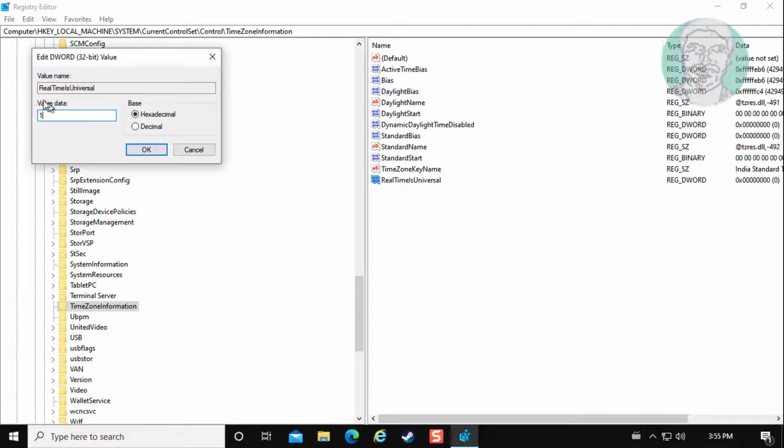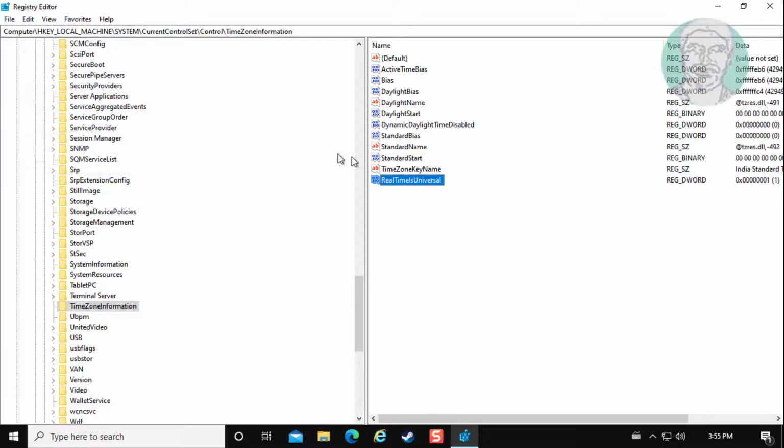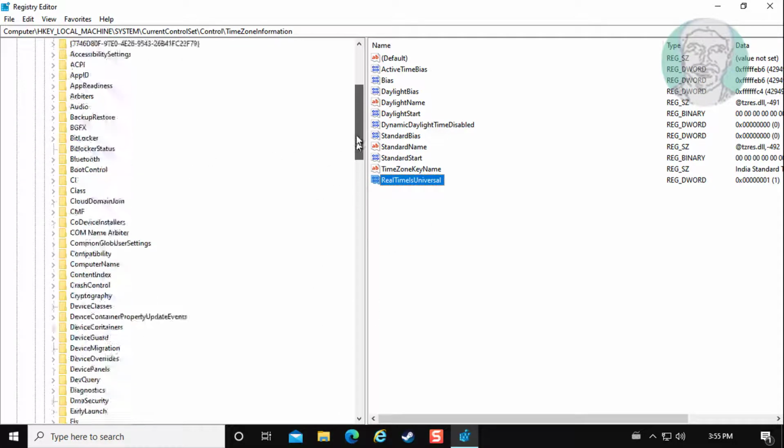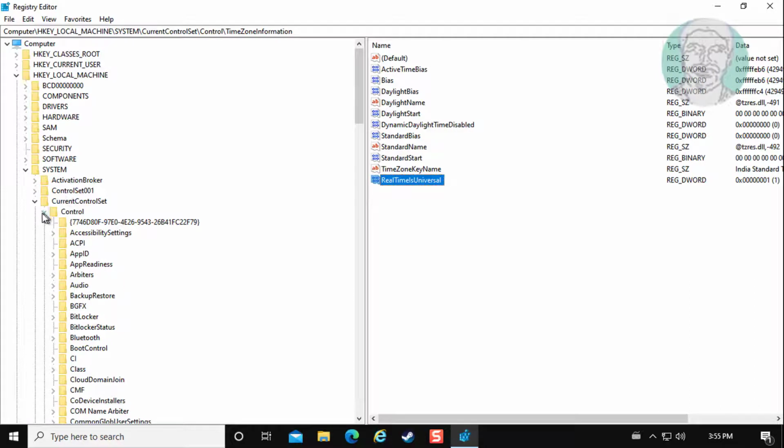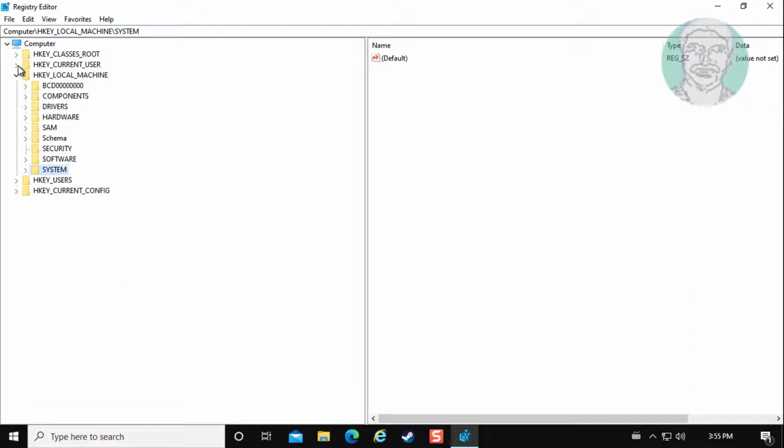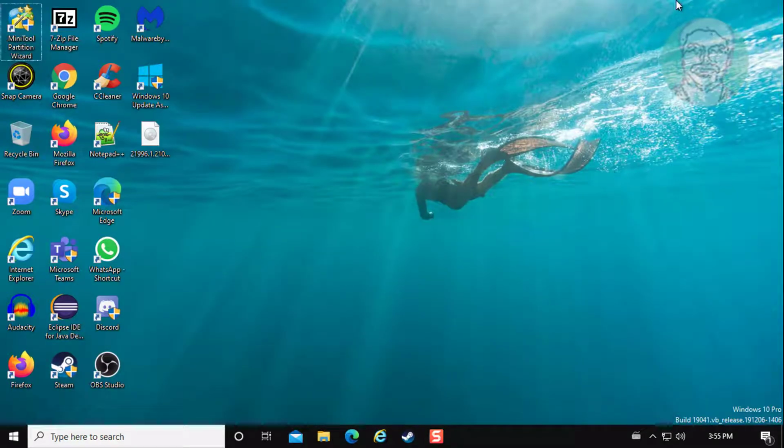Change the value data to 1. Close and exit the Registry Editor. Restart the system.